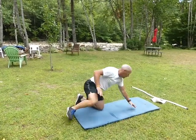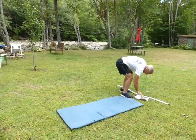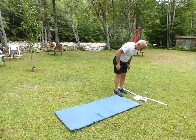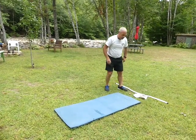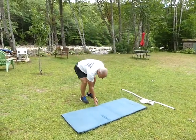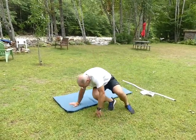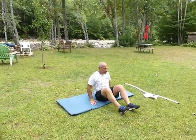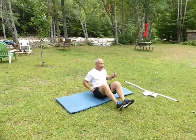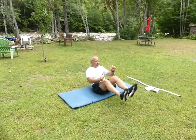All right. Now, we have V-sit jumps. 5 slow, 5 medium, 5 fast in each direction. Okay, we call these bum jumps. So, I'm off the ground here. I jump forward. I jump backwards, or a little bit. I jump side. I jump side.